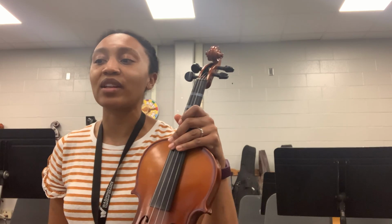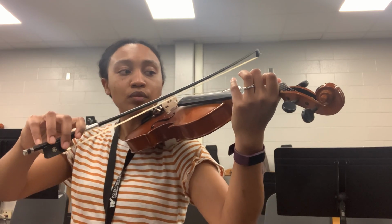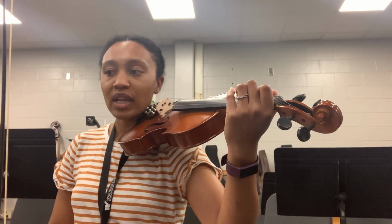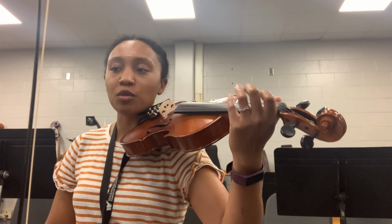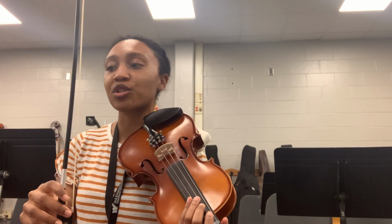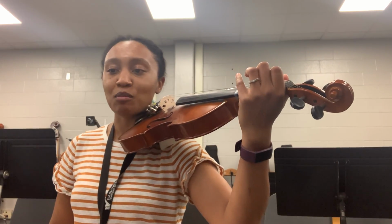Measures 9 and 10 are almost the exact same as measures 1 and 2. The rhythm is a little bit different. In measure 2, we played one thing. In measure 10, we have something different. It's so close, but instead of 1, 2, 3, and 4, in measure 10 it's 1, 2, and 3, and 4. Okay? Measure 9 is the same as measure 1, though.